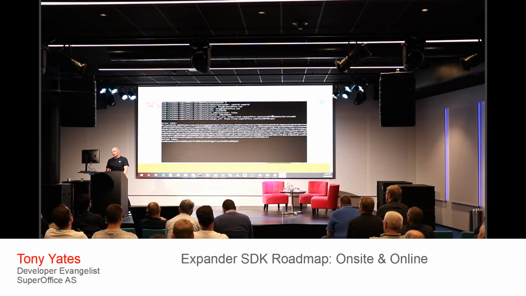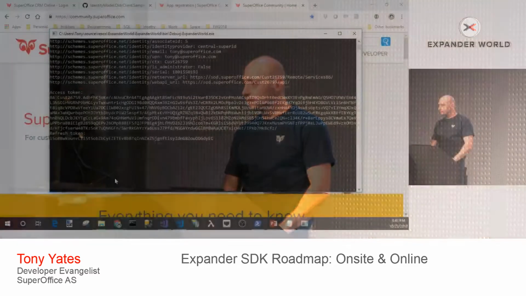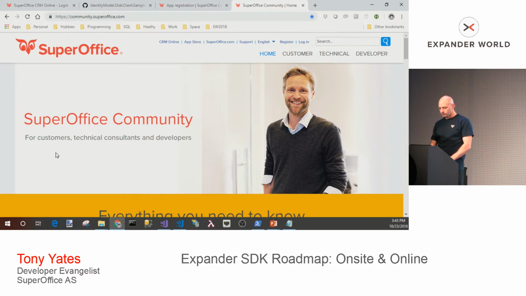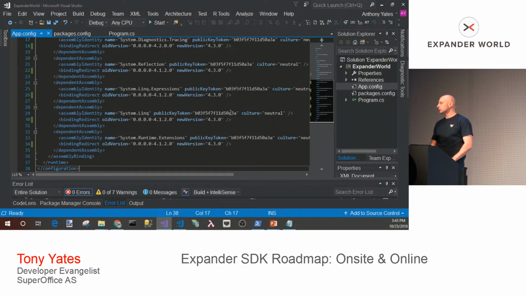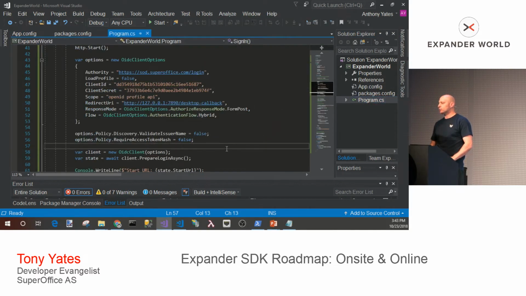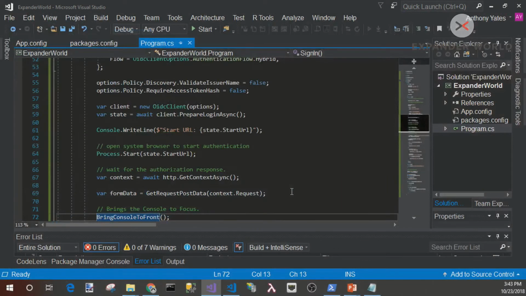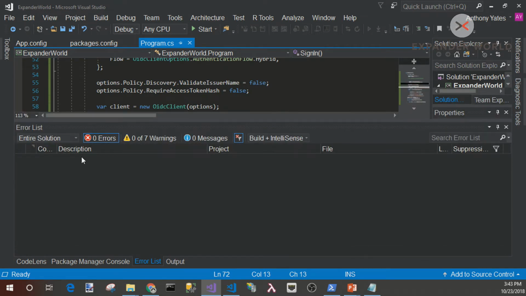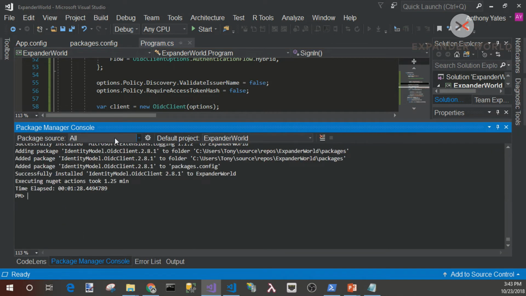Okay. I want to take this one step further, and show you a little preview to come. So in the next version of SuperOffice, 8.4 release 03, what I want to show you is I want to go ahead and add in a NuGet package of that version. So, package manager. And I want to go directly to my hard drive because this is not out there in the public yet.